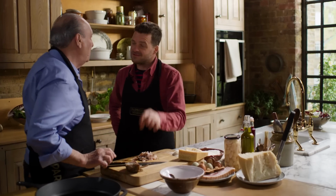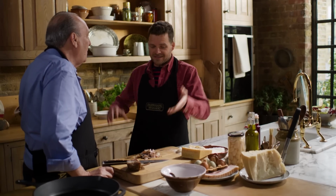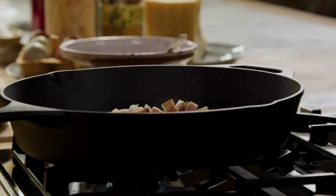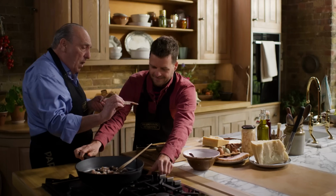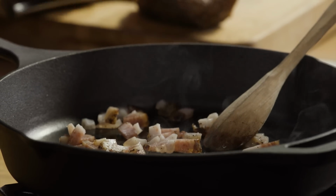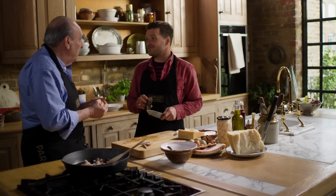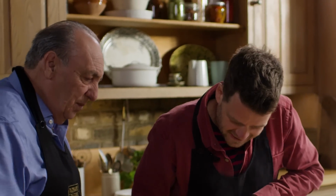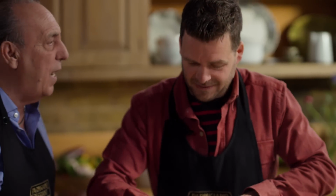One reason why I've used guanciale today is that guanciale is the ultimate thrifty, nose-to-tail cut of meat. There is an old saying, especially with a pig: a wedding lasts one day, a pig lasts all year. You can put it in a pan and get lovely fat out, and it also gives fantastic flavor. My first job was working on a pig farm when I was 14 years old. It taught me how important the whole animal is, because we're rearing these animals, we should be eating them all. You care for the world.